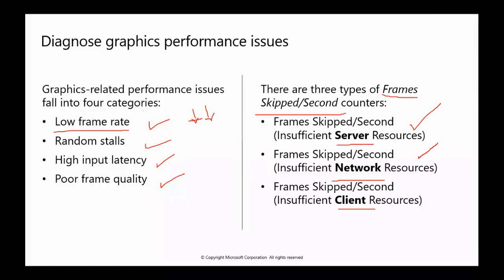Okay, if I have frames being dropped, I have one of three reasons: insufficient server resources, insufficient network resources, or insufficient client resources. Maybe the server is holding more than its abilities, like it can hold up to 100 users and there are 120 users, or maybe 200 users, logging into this server, so it is overloaded, and of course it will start skipping or dropping things.